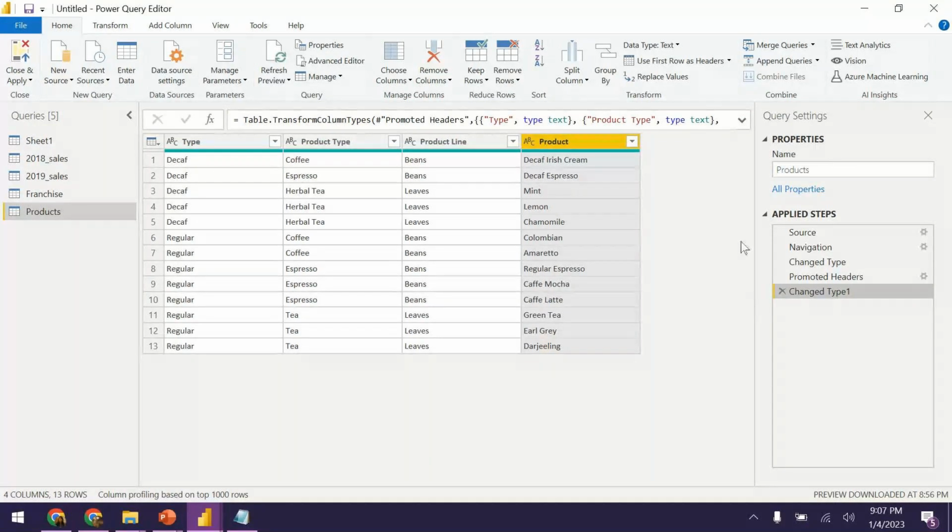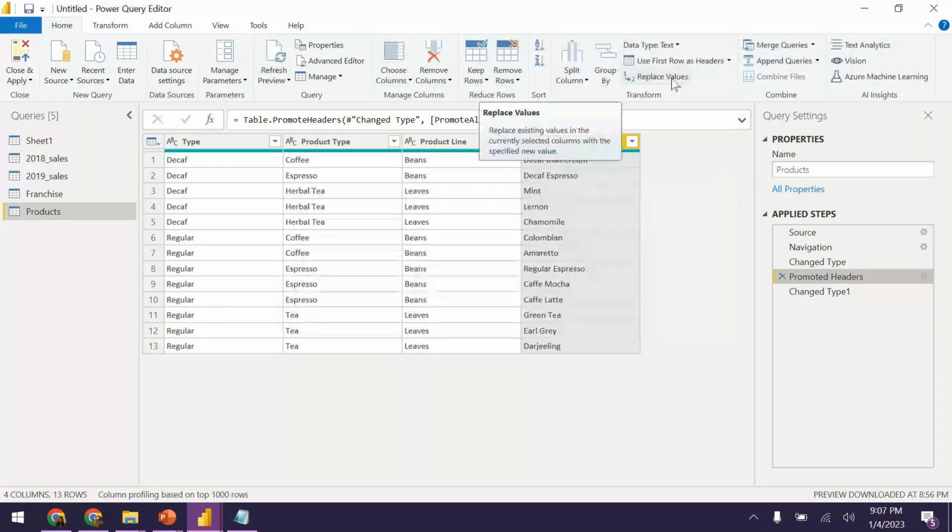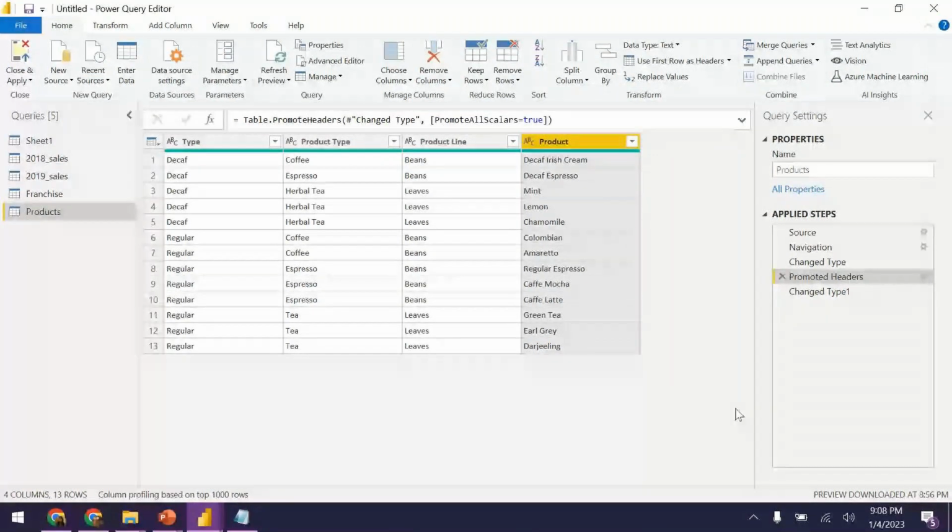Now here it's a little tough to demonstrate, but let's say I want to change something. We can click on this settings symbol, and we can change the settings from here. Let's say we are replacing values in a particular column. I have replaced one value with another one, and I want to change that. We can quickly go to the settings of that applied step and modify it again. So these are some basic concepts with respect to transformations. I hope it is clear to you all.